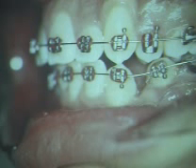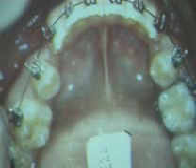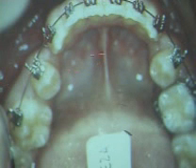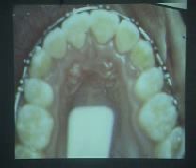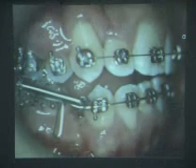And even if I succeed in moving all of these posterior teeth forward to close this space, I still have an end on canine. You see, we still got this space closed up. And all the space is closed up in there.